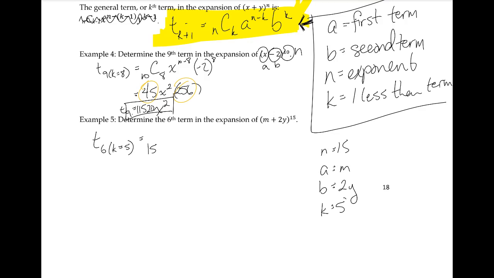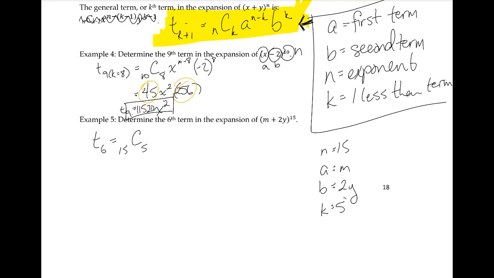If you want to write it off to the side instead of writing it over here, do that. There's nothing wrong with that, and it might help in the long run. Okay, so plugging it in. Sometimes you like to write out the whole formula ahead of time before you actually start plugging values in. That's fine too. Okay, 15 choose 5. The reason that I like to write my K value in here is because I have this predisposition to just grab this number otherwise. So if writing over here makes more sense, do that. If writing it in there in brackets makes sense, you can do that too.